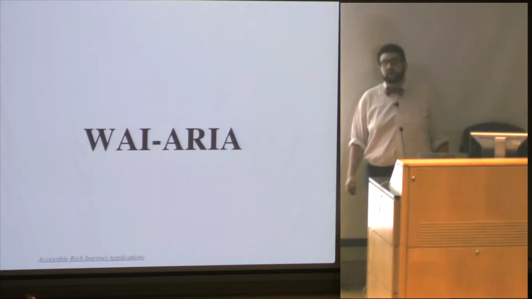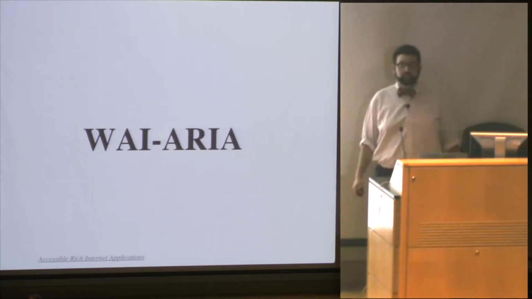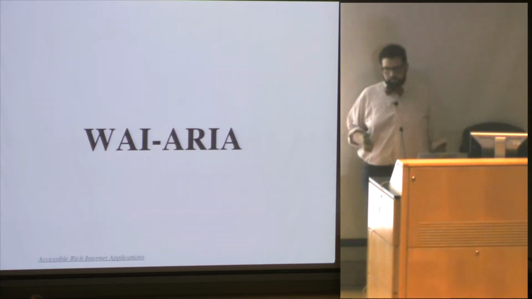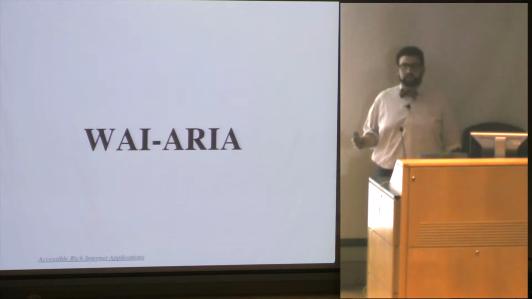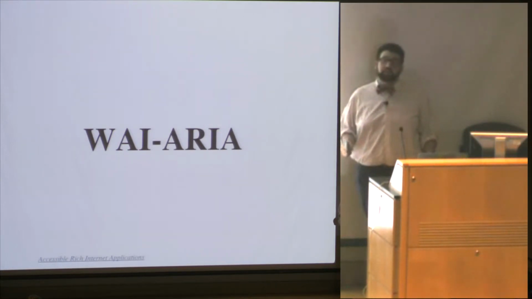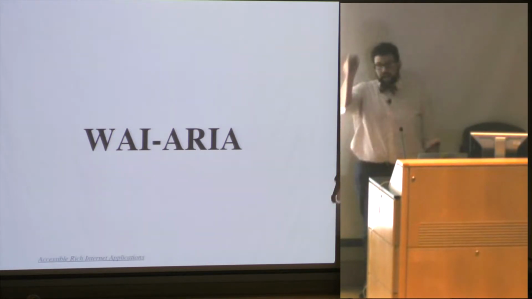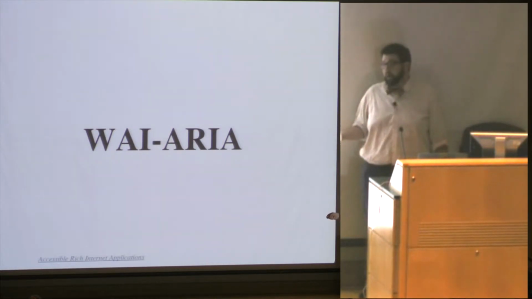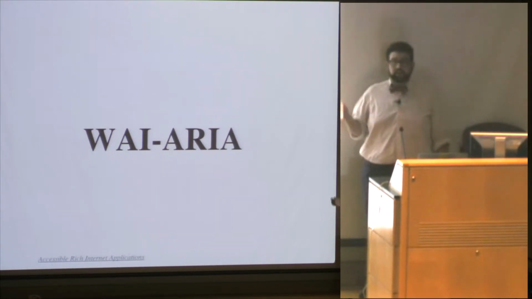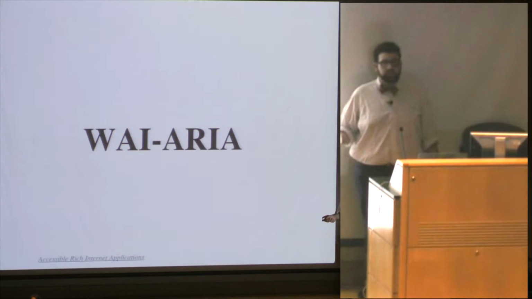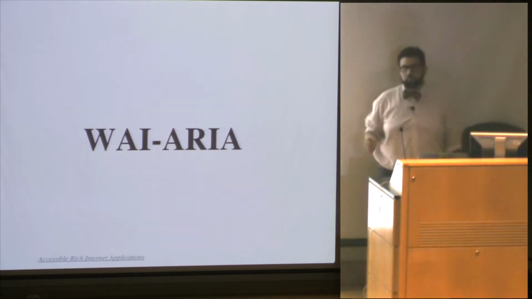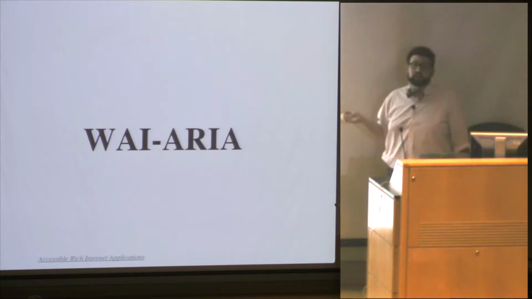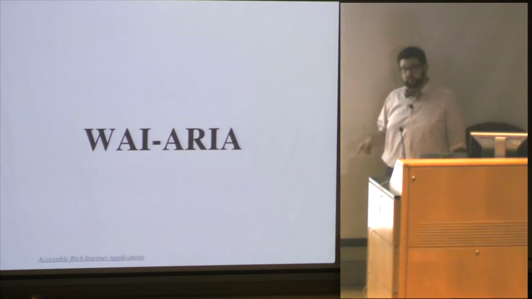Next one is WAI-ARIA, the Web Accessibility Initiative's ARIA, which is accessible rich internet applications. This provides a number of really nice markups that you can add to your HTML to really define things on the page. So WordPress uses this for the admin menu. There's an ARIA attribute called has pop-up, which basically will tell a screen reader that this link will cause new content to pop up. Generally, it could be a more traditional pop-up. In the case of the admin menus, it's the flyouts, but those work. And by doing this, it actually helps people understand there's a sub-menu under here. If I click this link, I will get a sub-menu.